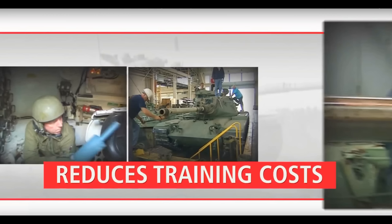Obviously, when you upgrade a vehicle, you're also potentially upgrading its weight, with the new components and the items that you put on the vehicle. You're going to need to compensate for that with a powerful engine to keep it rolling, and that's what they've done. They're going to put a 950 horsepower engine in it. That is pretty darn powerful, guys, considering the size of this tank and the kind of equipment it's holding on it. I'm not sure of its exact weight, but 950 horsepower is pretty powerful for this thing.